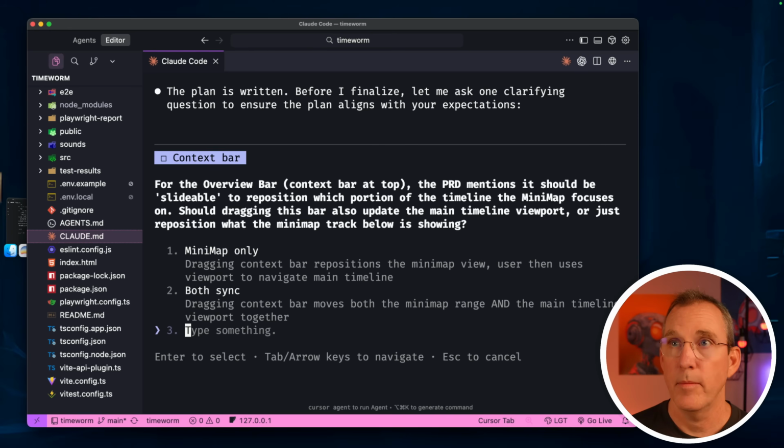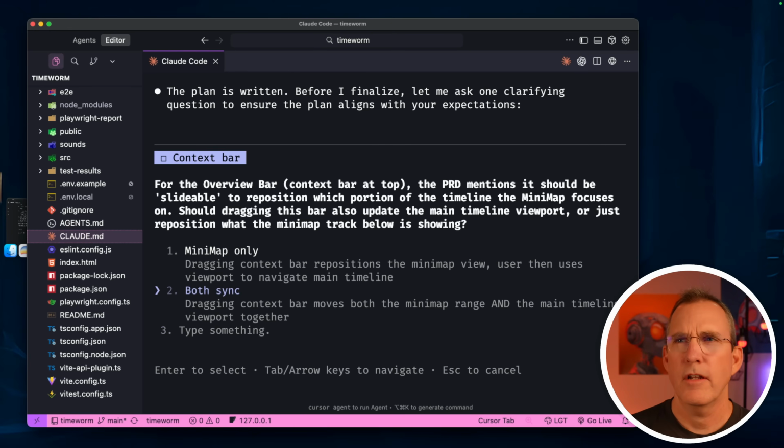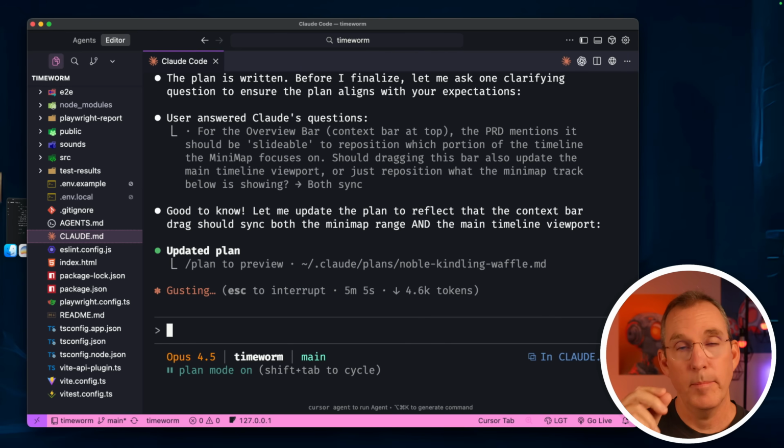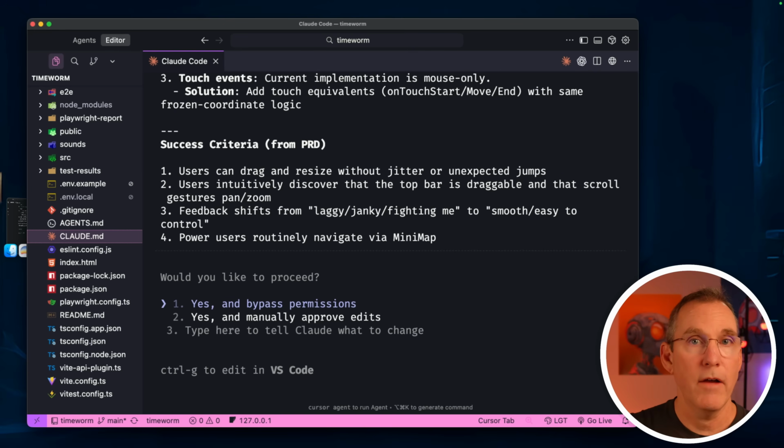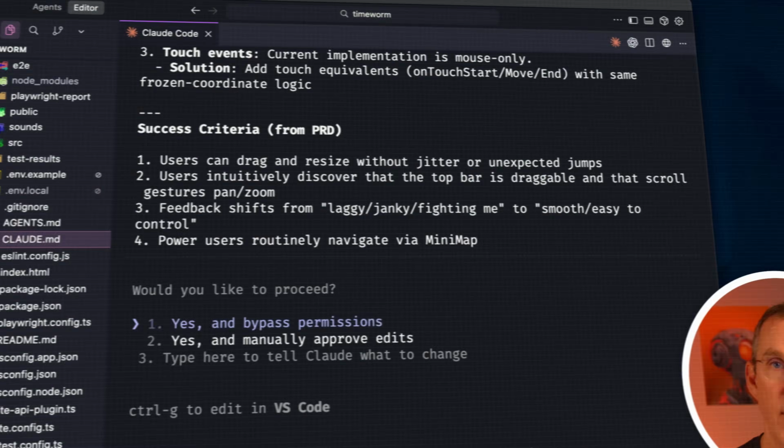So at this point, it's asking me about the context bar. Yeah, and I think it's sync everything. Read the plan. Take a look at it. Make sure it's okay. If there are things you're not really comfortable with, this is still in conversation mode. It will allow you to have a complete conversation back and forth with it as long as you like. It will keep updating the plan. Then you will have the plan that you want to build. Get it right here. This is the measure twice. This is the measure 50 times if you do it right. There are just so many cuts that are going to come. You really want to get this measurement right.